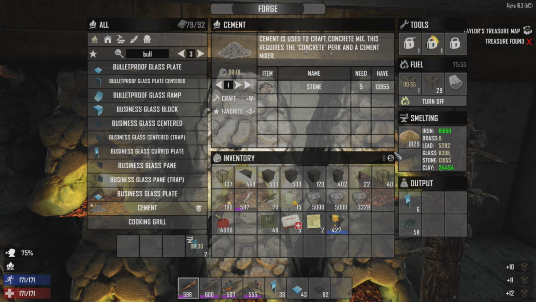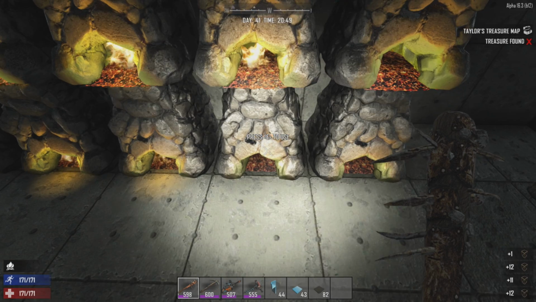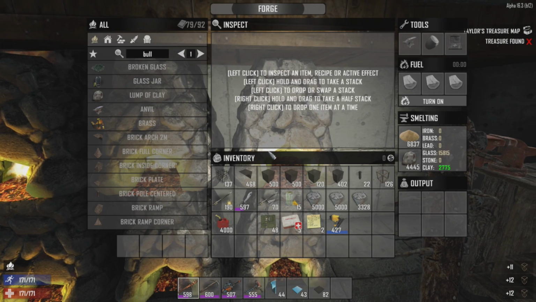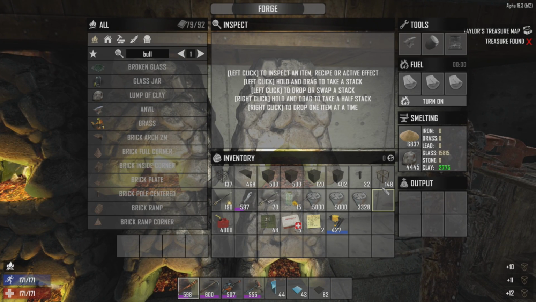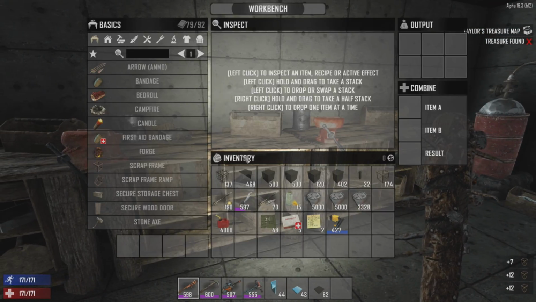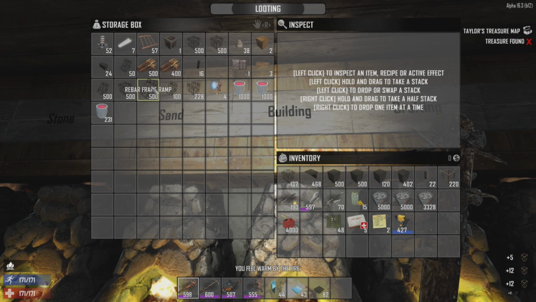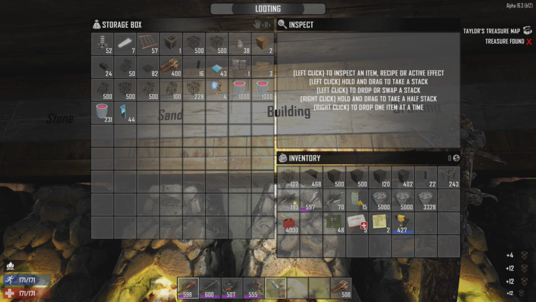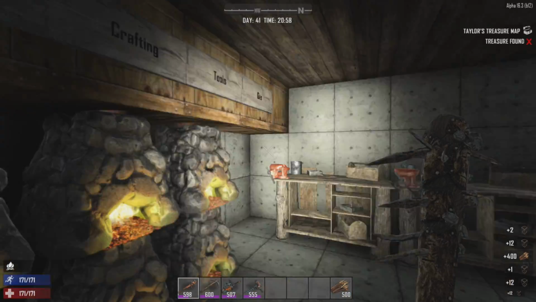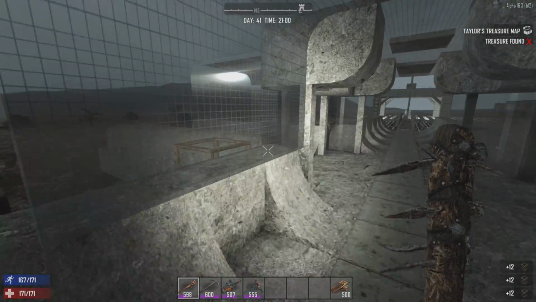Go ahead and get those in there. Put this glass in there. Take our business glass out. Glass is slowly going up. Slowly going up. Buckshot. We're good on buckshot or shotgun shells, I guess I should say. We're good on those for a while. And there's nothing in that one. Empty, empty, empty. Crafting. Building. Spikes. Another screamer. But yeah, it's going to be neat when I get all of the lighting put in.